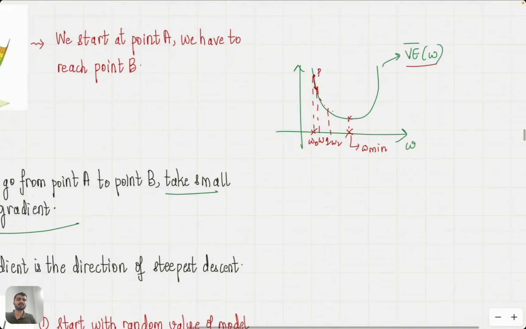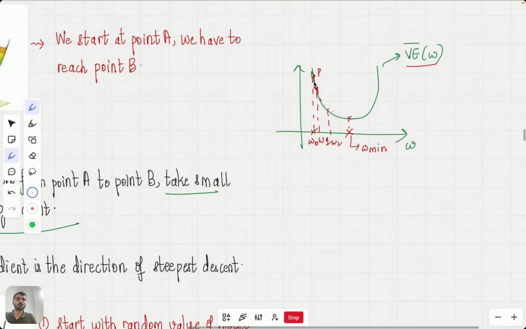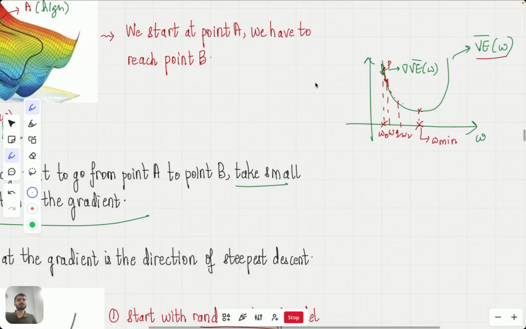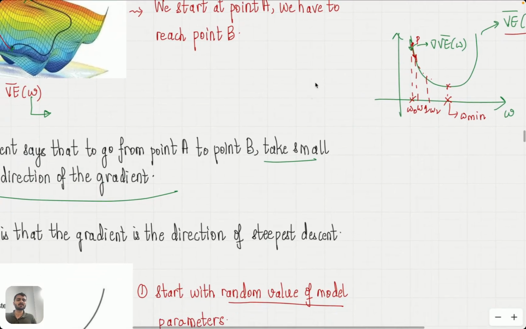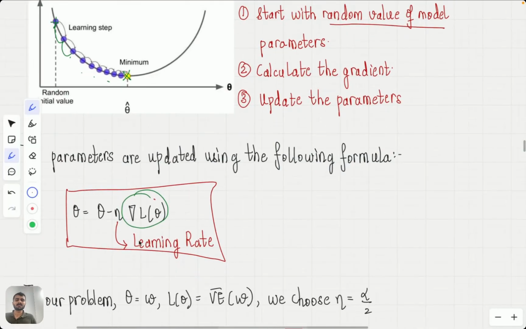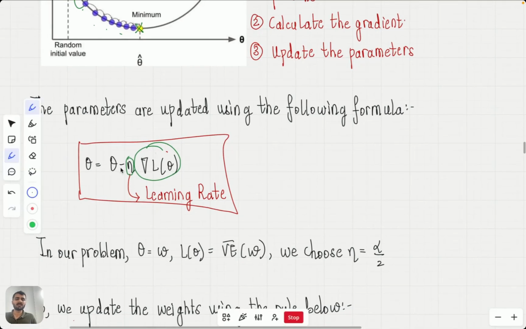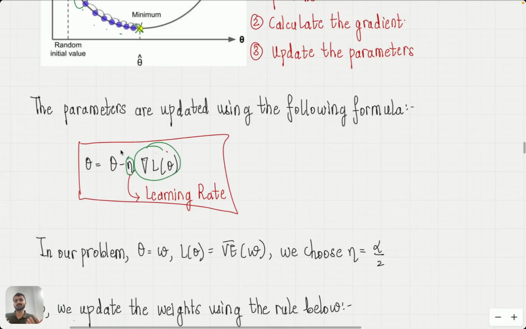So in this example, the slope at p is equal to grad of this function, the slope at point p. So I am moving in the direction of slope, and what is my step size? My step size is given by eta. So this is how I am changing my function. We have a negative sign here because we want to minimize the loss function. If we had to maximize, then we would have taken a positive sign there instead.